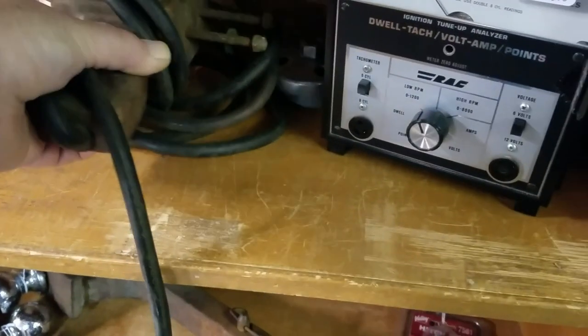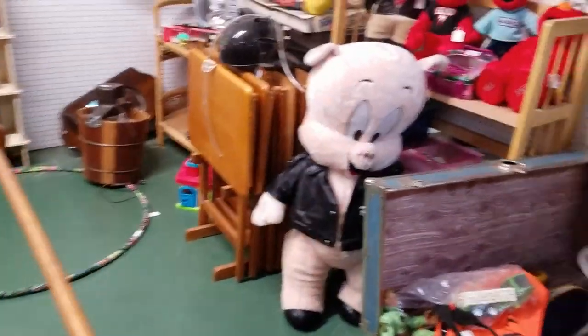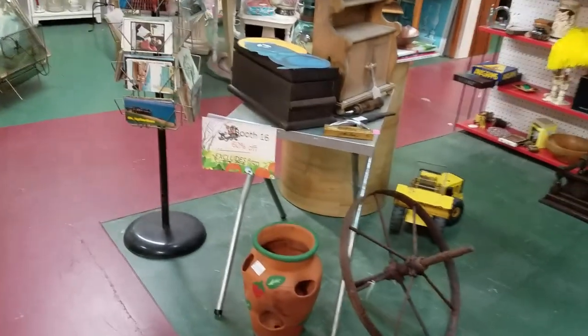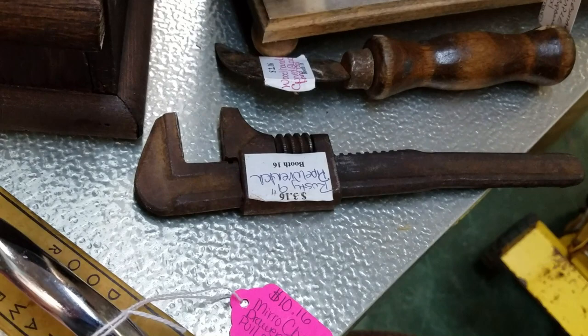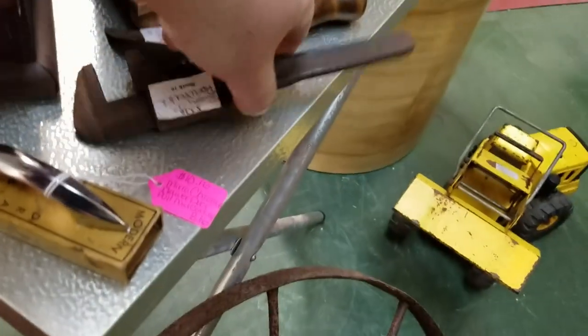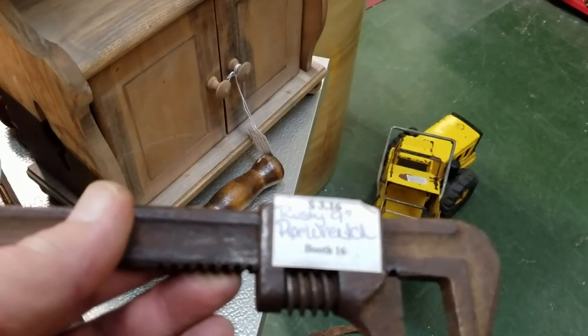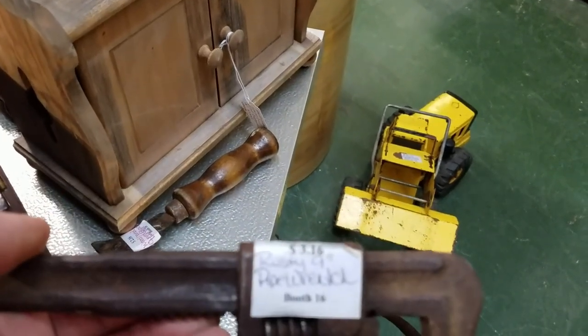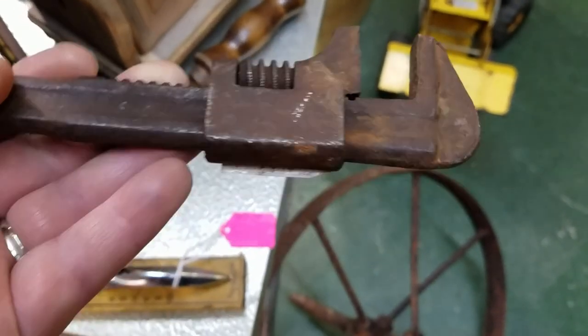I also like that multimeter. Interesting, but I don't need one. Just walking down the aisles and looking at various things, and this catches my eye. So, that's another one we'll pick up. $3.16. Rusty 9-inch pipe wrench, $3.16. Gotta wonder.